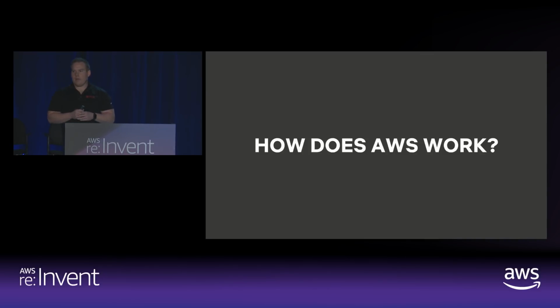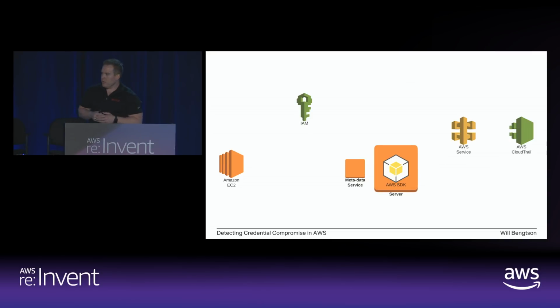So let's take a step and see how AWS actually works. So here we have the Amazon EC2 service. We have IAM pictured here, and this is actually an IAM STS merger. We have a server, which is hosting our application, and I've shown the metadata service separate, but theoretically it's instance local, right? It's available on the instance. We have a random AWS service that we're going to make a call to in CloudTrail.